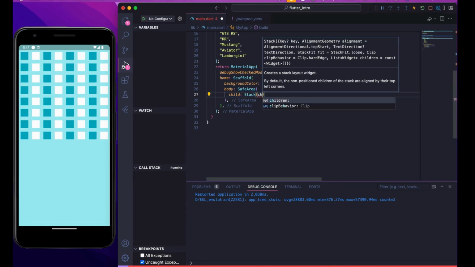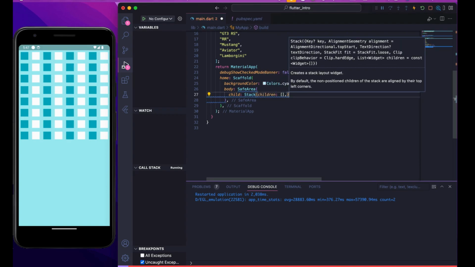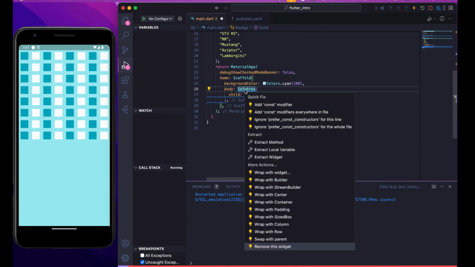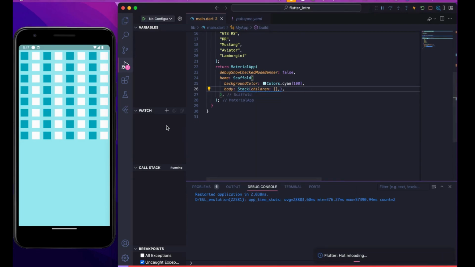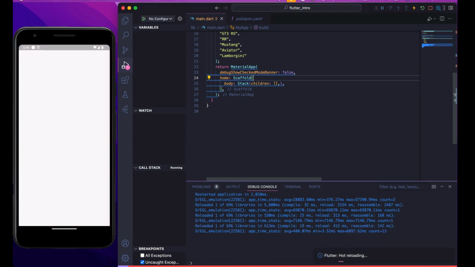Okay, so similar, stack also possesses children, right? So let's just start from the very basic, right? So now you can see we have our empty stack. Our empty stack. So let's change the color. Let's make it purple. It's more of red. Just remove the background color. Let's make it a white background.